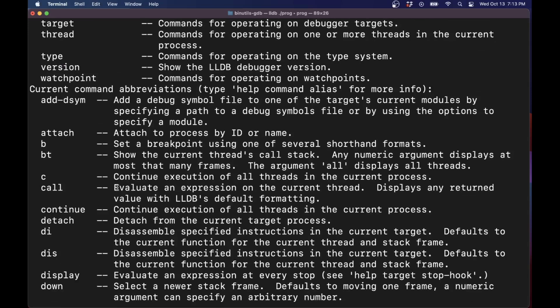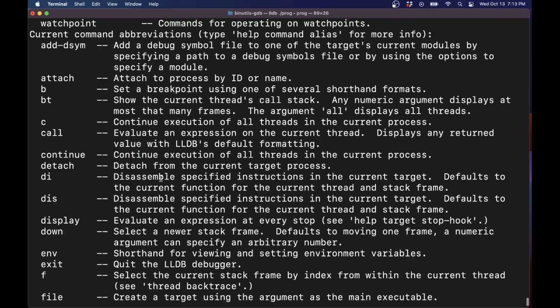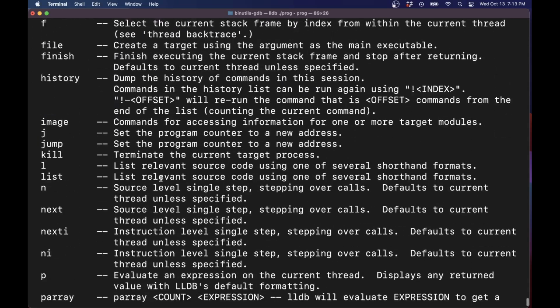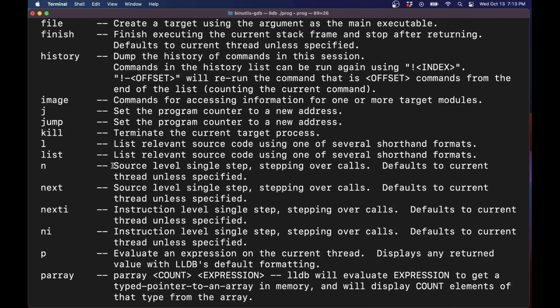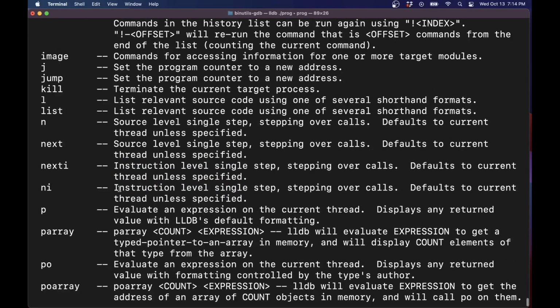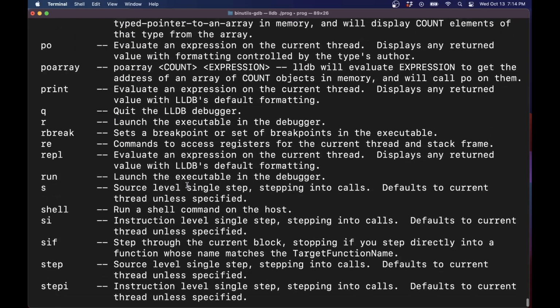What we usually want to do is either maybe set another breakpoint, or we could continue our execution until we reach another breakpoint. Or what we often do too is we execute the next command. That is the next command that we can see with n. Or next, if we want to type it out, we can do the next instruction. Or we can often step into a command here.